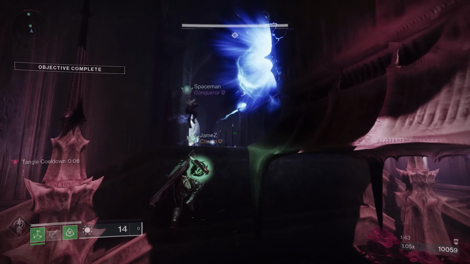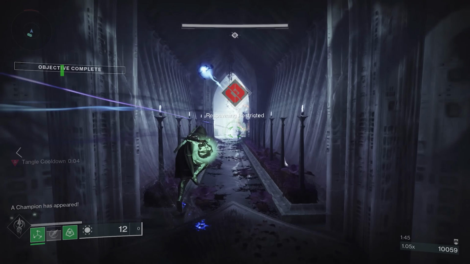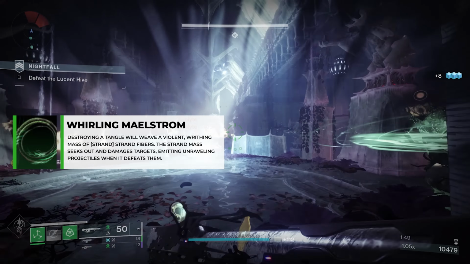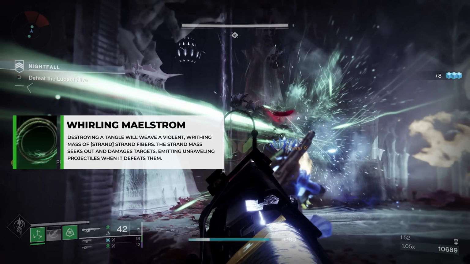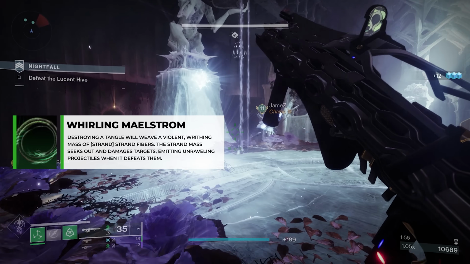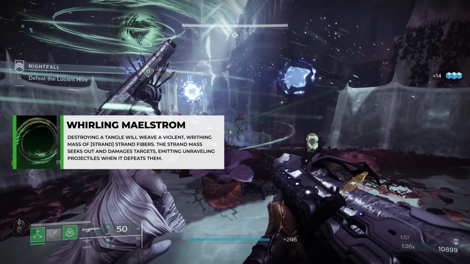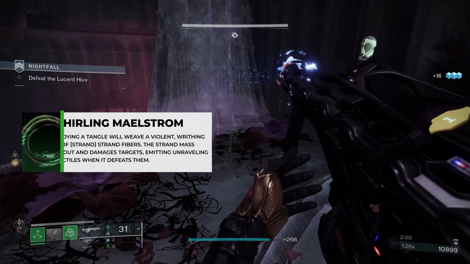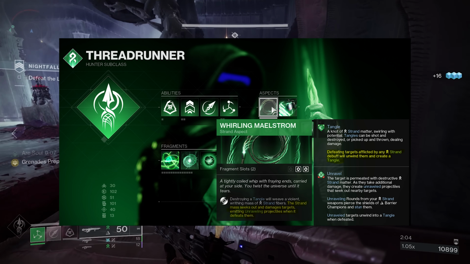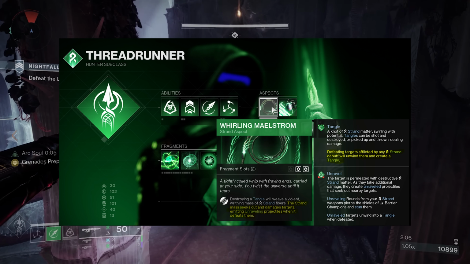Now, the second aspect we'll be using is the new aspect, Whirling Maelstrom. What Whirling Maelstrom does is it takes any tangles that you detonate, by either being thrown or detonated through being shot, into tracking, whirling AoE tornadoes. And if the target is still highlighted in red and is defeated with a weapon that matches your subclass, they should generate a tangle on their death, therefore allowing you to repeat this loop again.